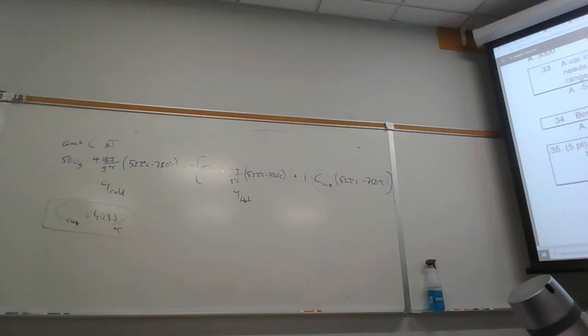Now, the book says that 10 or 20 joules, it's small, so just ignore it. But we really shouldn't ignore it. That's a little bit of heat that's being lost, or gained, whichever way you're going. Now, if it comes out negative, then there's something seriously wrong. If you put a hot cup of tea or coffee into a mug, it's going to get cold over time. And the higher the heat capacity, the more heat is leaking out of that.